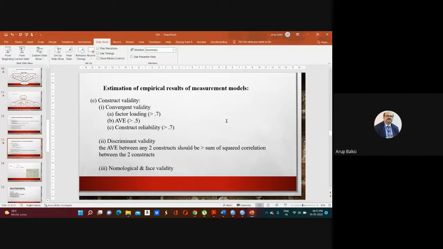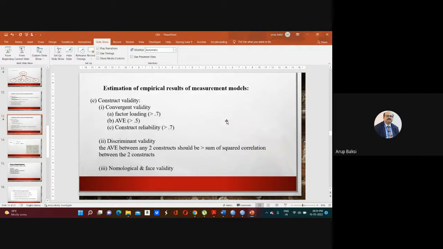These days, you need not calculate or compute these things manually, although they can be done manually. There are statistical packages where you give certain inputs, like the correlation matrix or the correlation results and the regression weights, and then these validity indices are automatically calculated or computed.